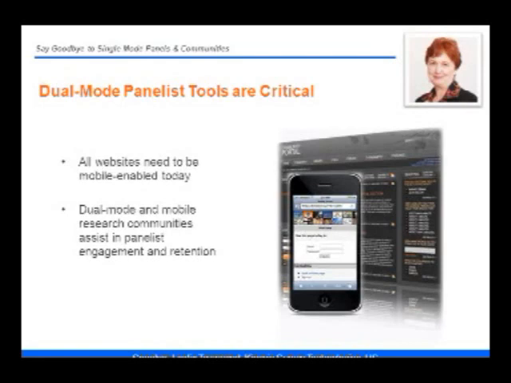more features, not fewer. The features and functions that are most commonly supported on these sites would be things like automated retrieval of lost passwords, the display of available projects and history of projects, the ability to see and redeem incentives. Usually those are in real time. And the engagement tools like mini polls and refer a friend, birthday messages, all of these things. And of course the newer social media features, which I'm going to get to in a minute. All of these would need to be mobile enabled.